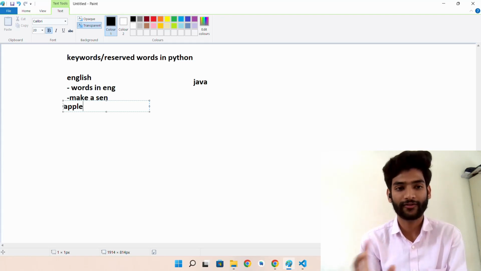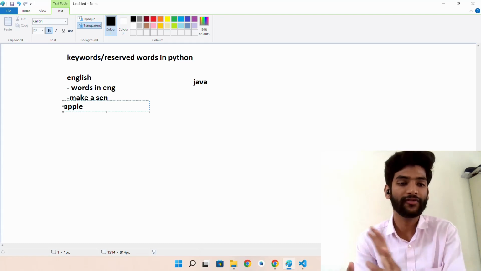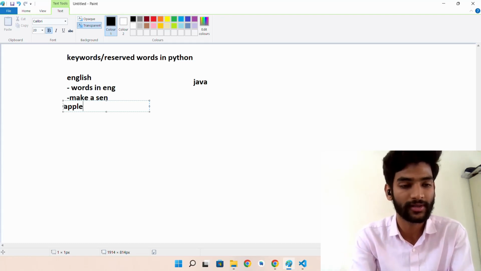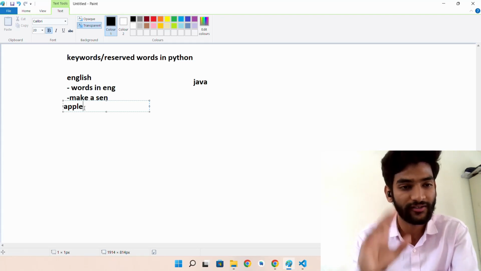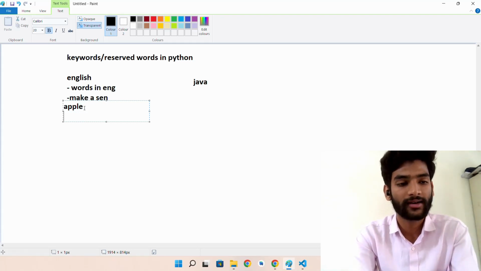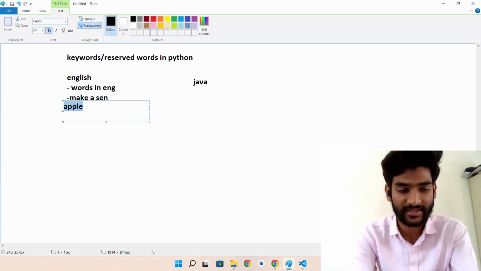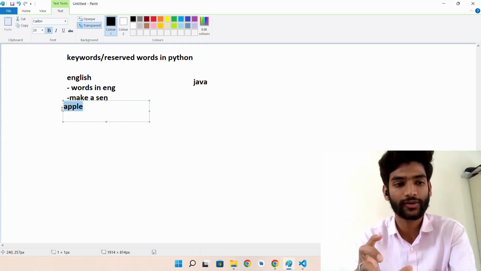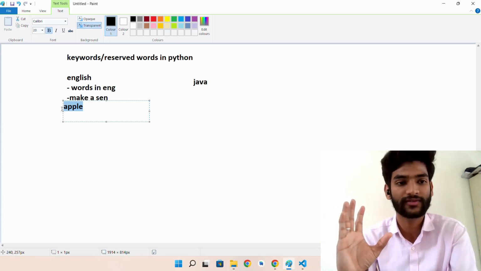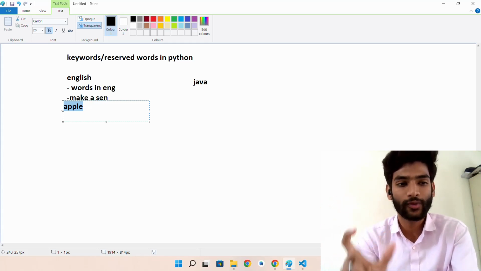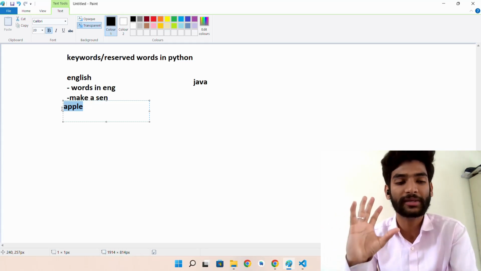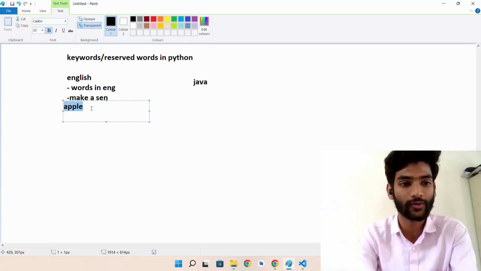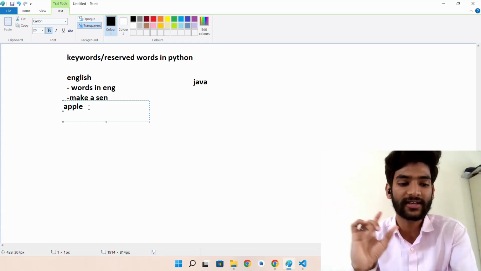Probably a fruit, which is reddish in color. So apple represents a fruit. In order to represent that fruit, there is a reserved word, apple.